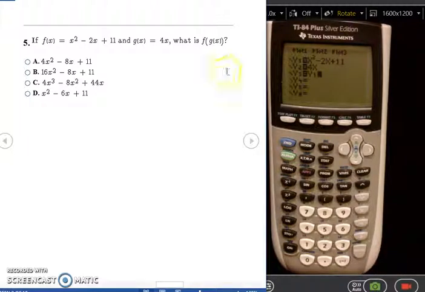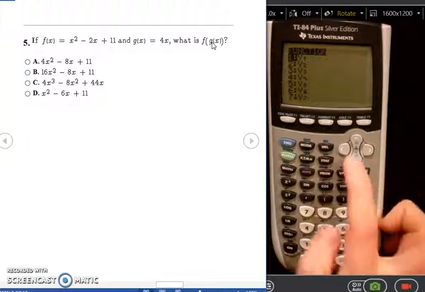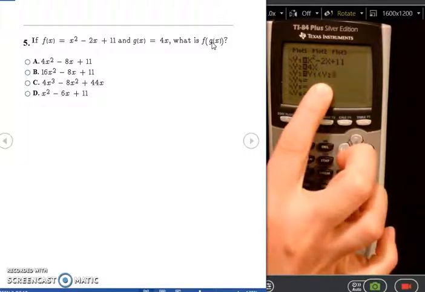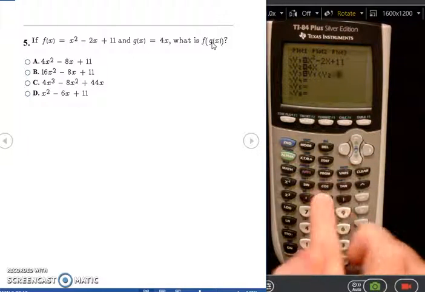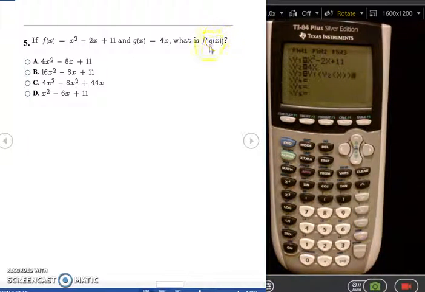And then I'm going to need the parenthesis, just like it shows in the problem. And then I have the g, so that means y2, so I go back to vars, scroll to the right, enter, scroll down until y2 is highlighted and press enter, and that puts a y2 in my problem. And then I'm going to have a parenthesis, x, parenthesis, parenthesis, just like it shows in the problem. The only thing is I put y1 instead of f and y2 instead of g. And so now I have assigned y3 to be the composition of the function.